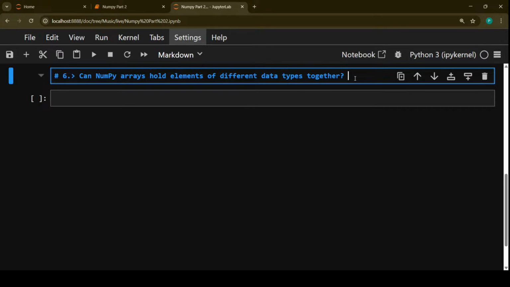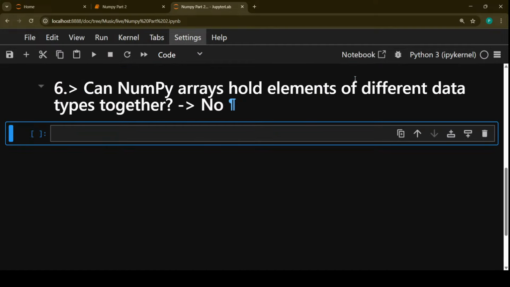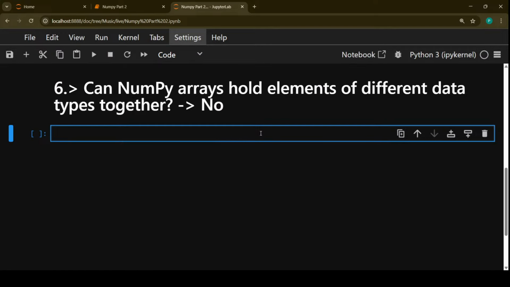It seems that you guys have practiced it, or you have explored this module NumPy. So no is the correct answer. You cannot hold different types of elements in a single array. That is not possible. It should be of one type. It's not like a list. List is heterogeneous in nature, but array is not heterogeneous in nature.